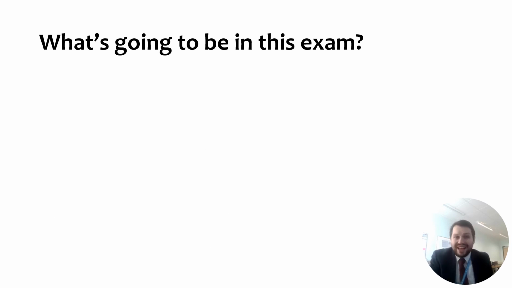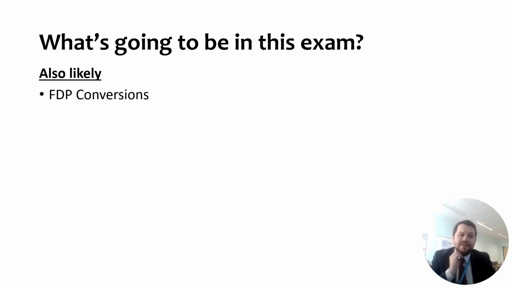Now, there's more than that to the GCSE, of course. Those are my top predictions, but there are some other topics here. Fraction, decimal and percentage conversions is very common. It's a little bit less common than unit conversions, but can still come up multiple times across the three papers. Nth term of a sequence is a very, very common 2-mark question, or something that you need to be able to do as part of a bigger question.